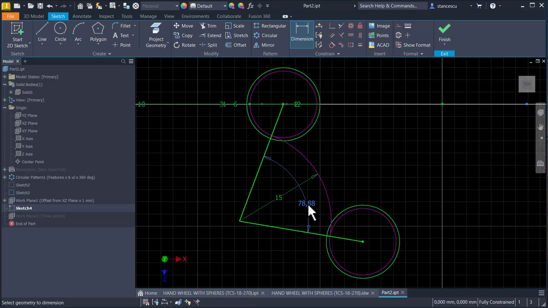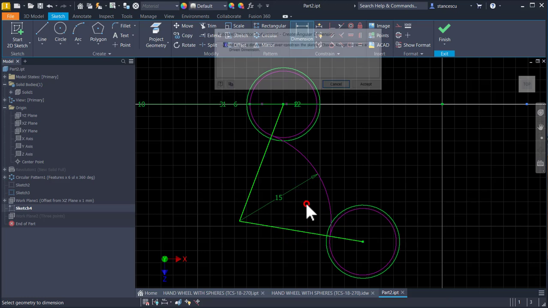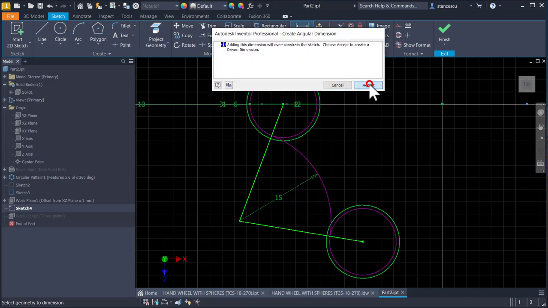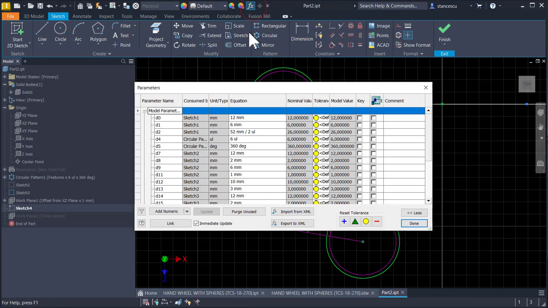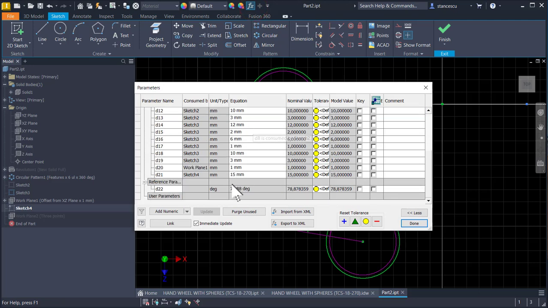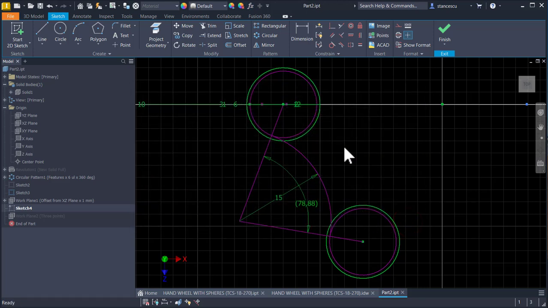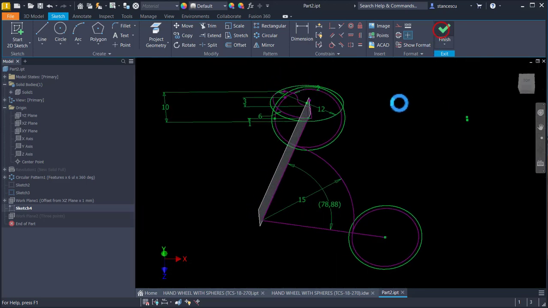This is the value as driven dimension, we go to the parameters and we give a name to this, ANG, angle, with capital letters. Okay, finish sketch.